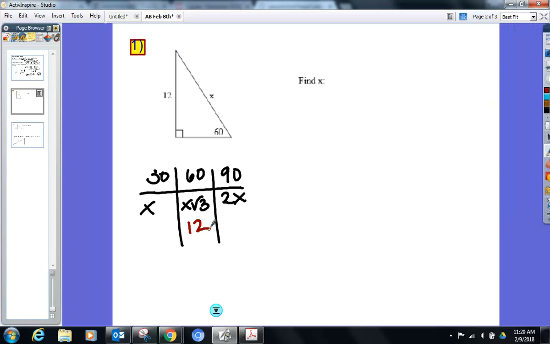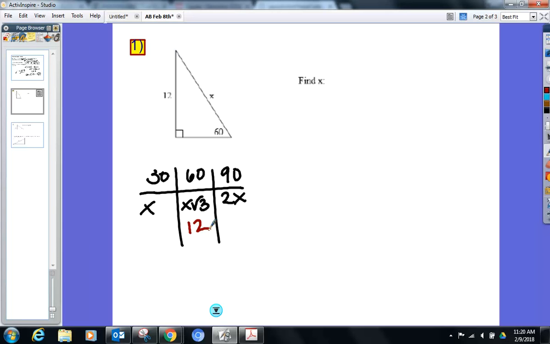Whew. All right, a little bit tougher now. There's no chance I'm going from the side across from 60 to the side across from 90. I have no idea what I do from x radical 3 to get to 2x. But if you find me the side across from 30, what do I do to it to get to the side across from 90? Multiply it by 2. So that's what I'm asking your help with: how do I get the side across from 30, so I can get the side across from 90? Well, we're working to the left now. How did I get here? I multiplied by radical 3, right? So how do I go back to the 30? Divide by radical 3.